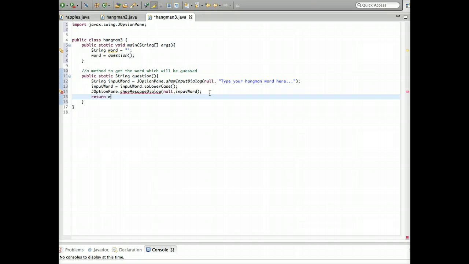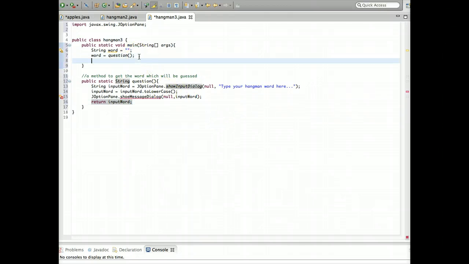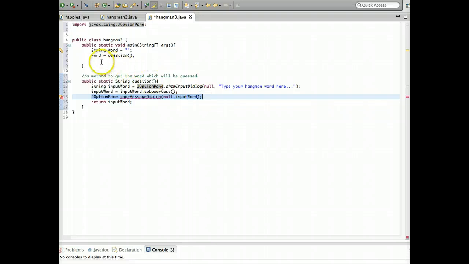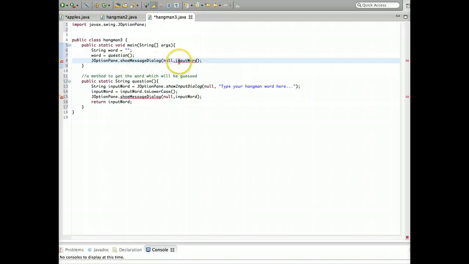Oh, sorry, input word. Okay, and finish that. So now if we write out the word, we could write it out here to show you, JOptionPane showMessageDialog word here actually.